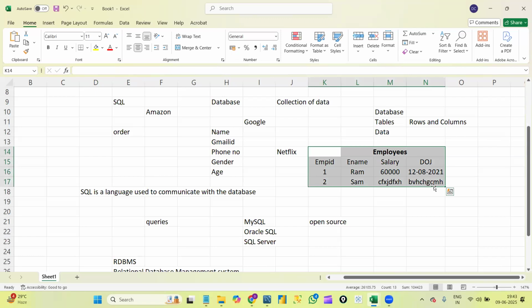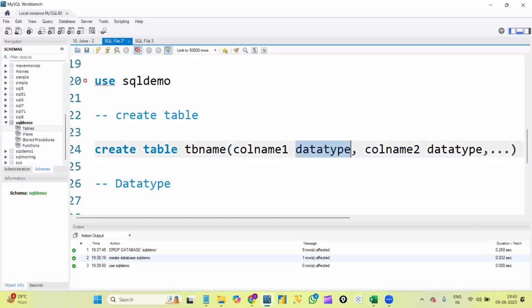It won't stop us whether we are entering wrong data knowingly or unknowingly. If we enter irrelevant data, it won't alert us. It will accept whatever we enter. This is one of the biggest drawbacks of Excel, which we overcome by using the data types concept.